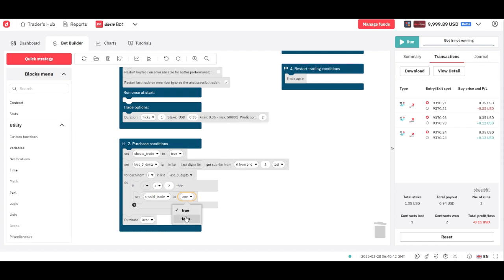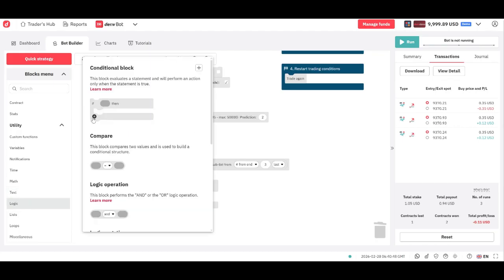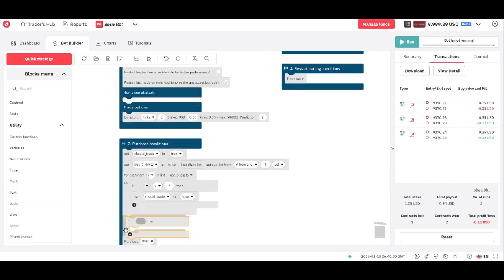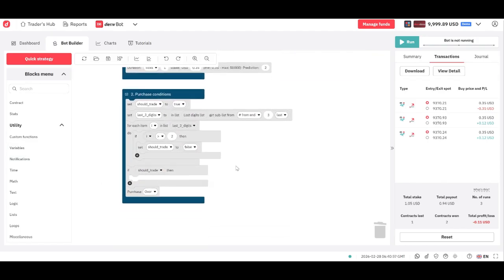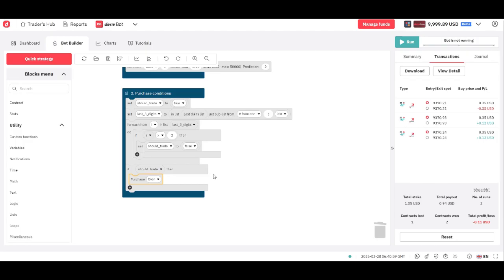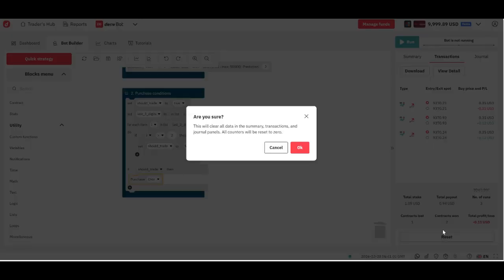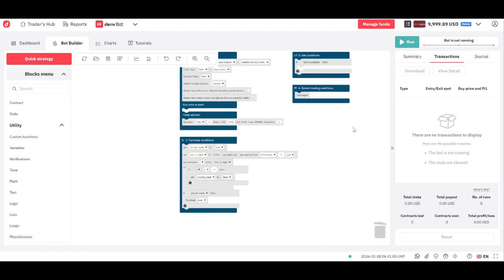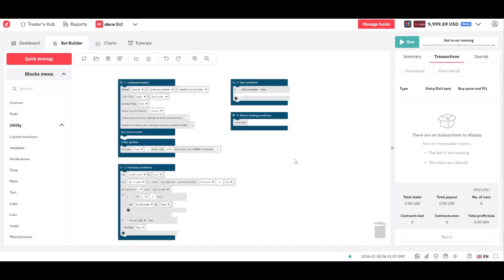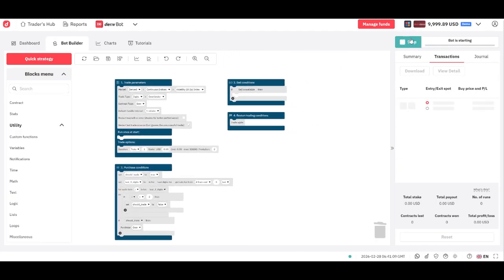Now, for us to trade, we just pick on our if statement. We check if your variable should trade is true, we trade. Simple. Now, clear your stats, and then we just to be visible, and then you continue.